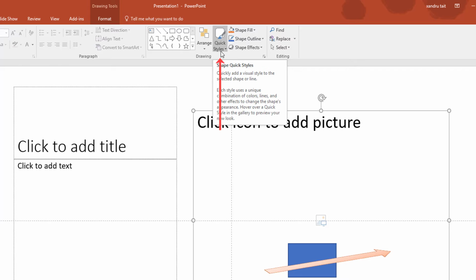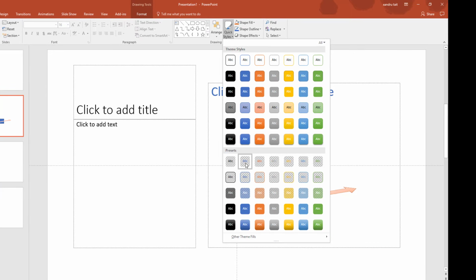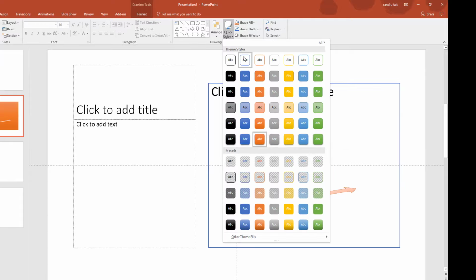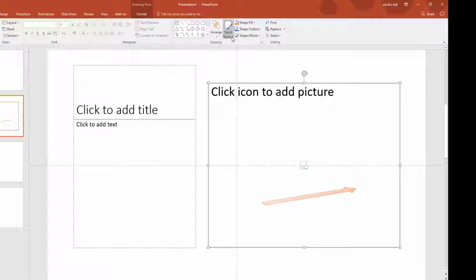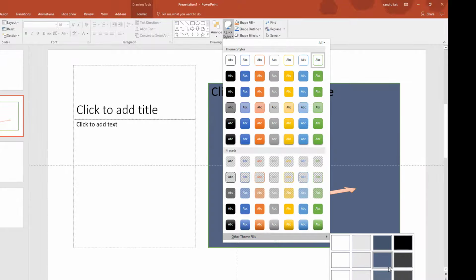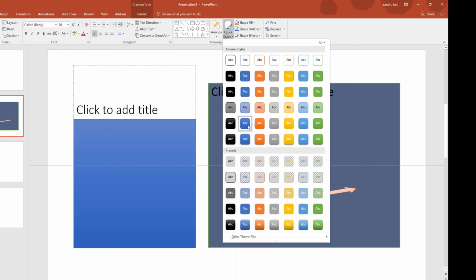That brings us to quick styles. Now that enables you to do a quick style. Let me show you what I mean. So I've got that box highlighted, and I can do a quick style orange there for you. Or I might just want an outline colour, green, or with my quick styles I might want other themes here. Hover over, you can see I can change the theme quickly, and that does the whole box for you. So if I click into this section here, you see it's highlighted it round. I can get into quick styles and change that to what I want quickly as well.